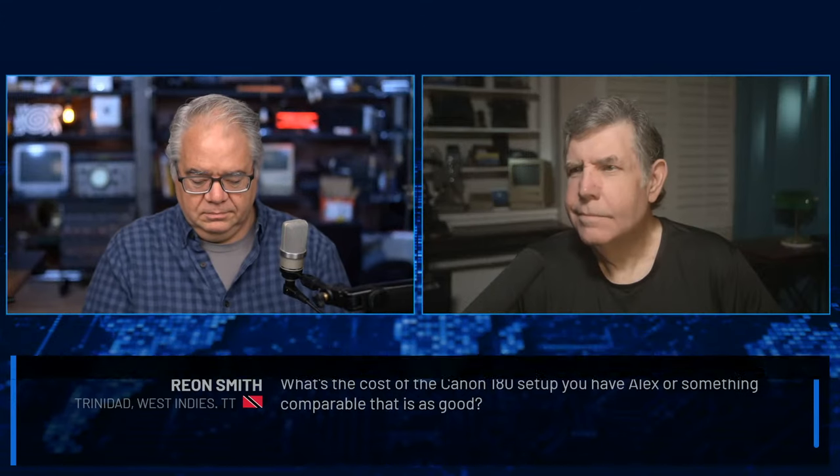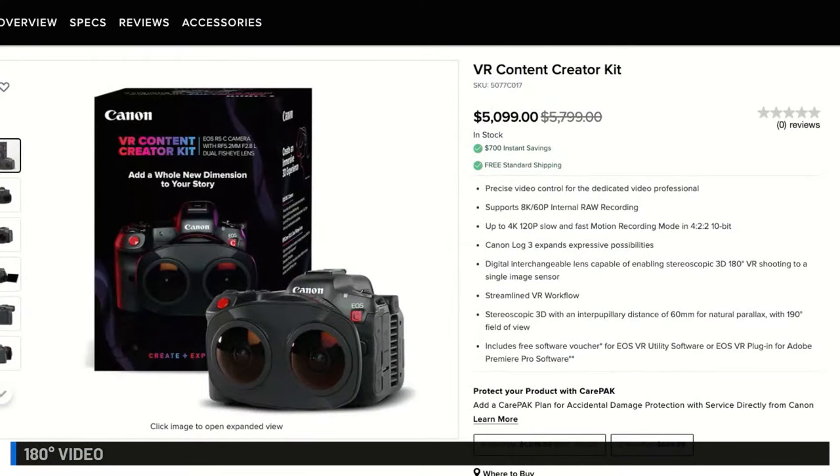Next question comes from Rion Smith in Trinidad, West Indies. What's the cost of the Canon 180 setup you have, Alex, or something comparable that is as good? Yeah, it looks like it's on sale now for $5,099. So there's a discount from the $5,799, $700 instant savings on the Canon website and on big retailers like B&H.